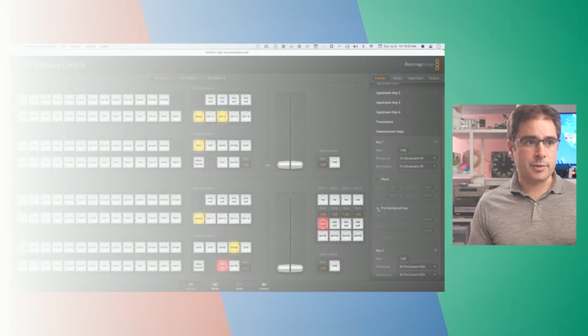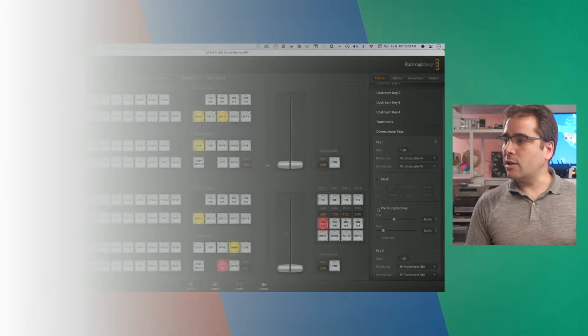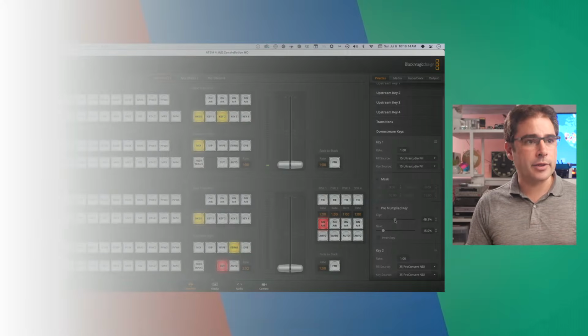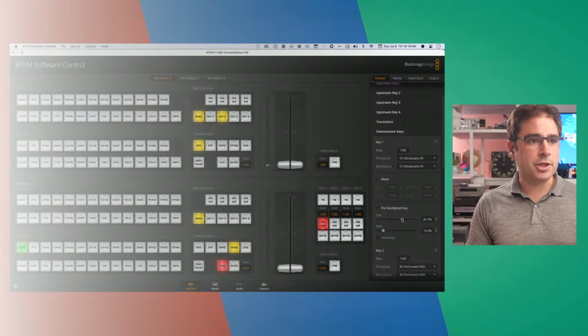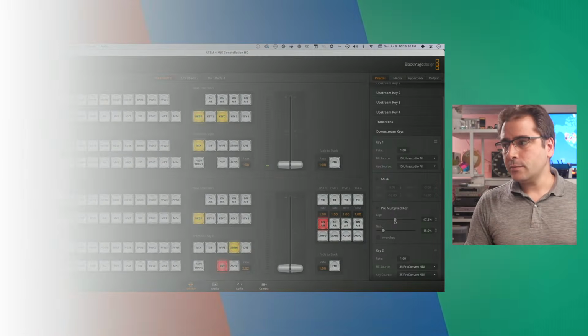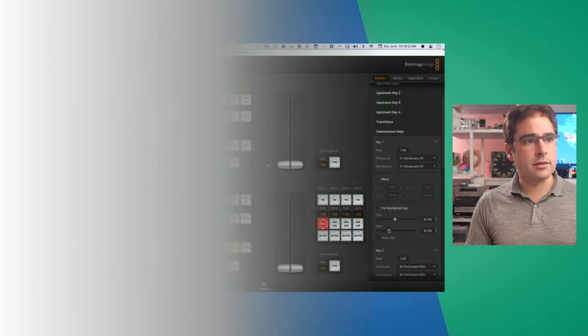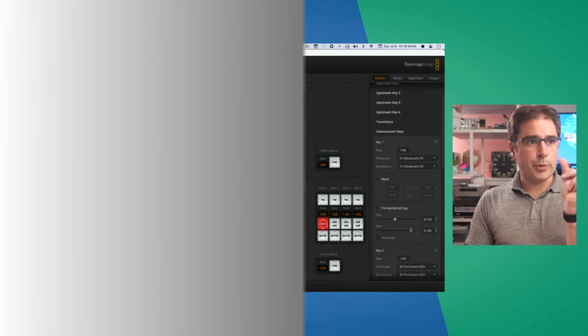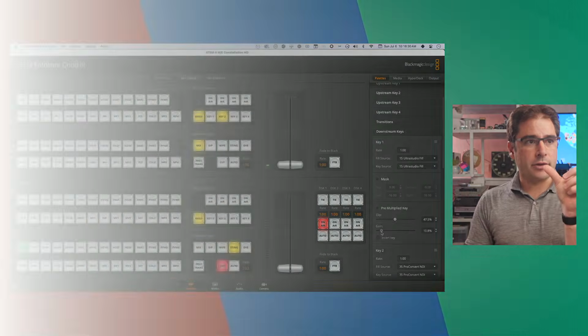So this is the difference between faking it with the clipped, not pre-multiplied, versus actually using the key channel properly. So if I change this, obviously it's going to change how much of the white and black point is being used. And then the gain is like changing, kind of see what it's doing, right? It's changing how sharp the edge of the gradient is.